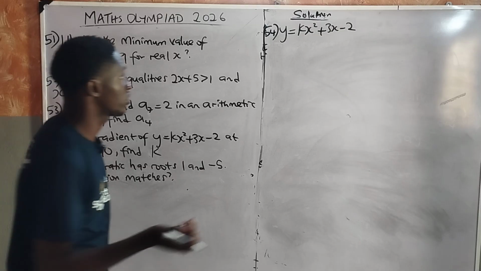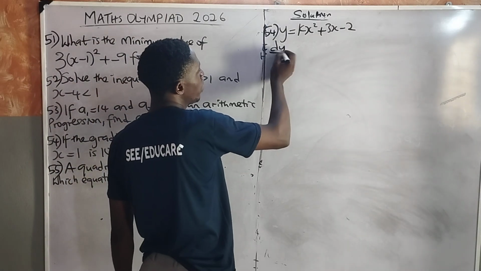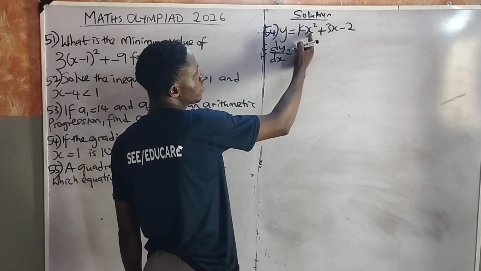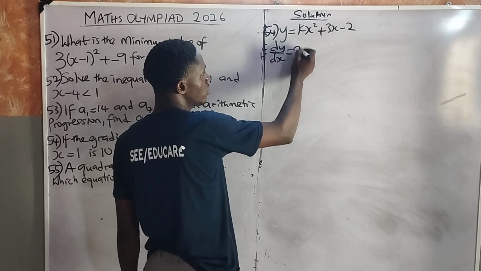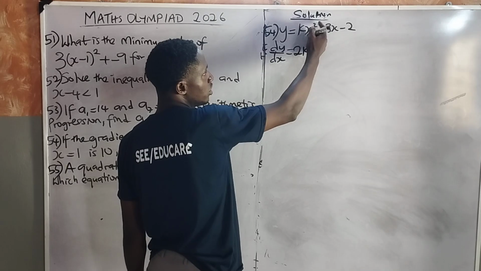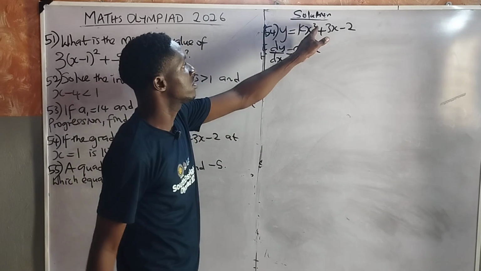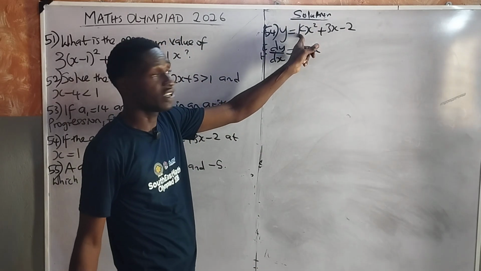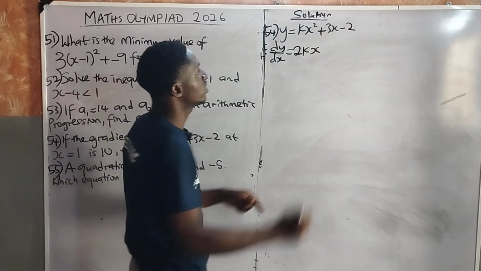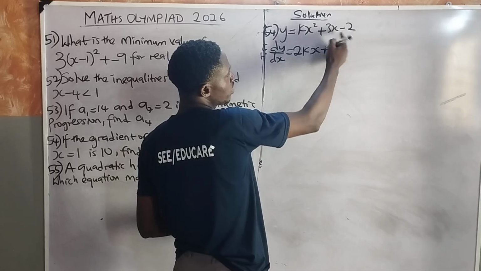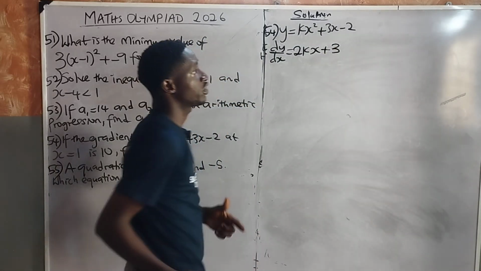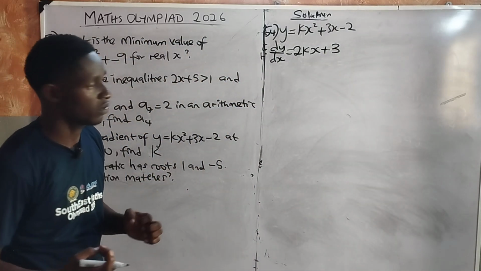So this is differentiation. We have to differentiate, find dy over dx. Differentiating this, the power here times anything here, so 2 times k is 2kx. When you use this power to multiply any coefficient here, you subtract 1, so this is like 2 minus 1, which is 1. Then plus, differentiate this, which is 3. Then when you differentiate a constant, it is 0.